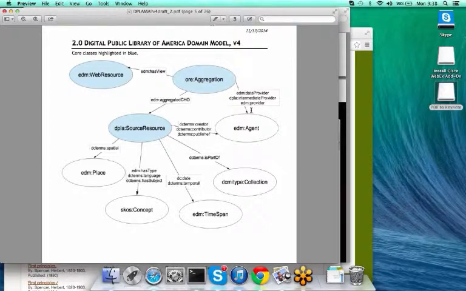So that'd be one way to integrate with EAD rather than us aggregating EAD. And the other option was with EAD3 to potentially use EAD as an actual harvest format. So instead of publishing an OAI XML, we could harvest from a published EAD container list.